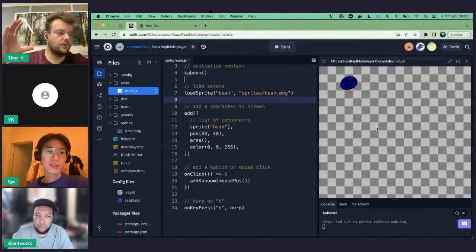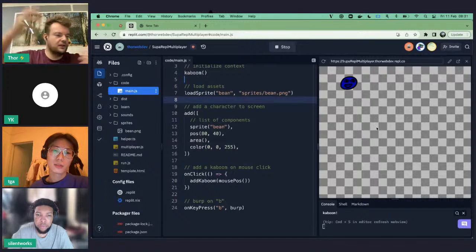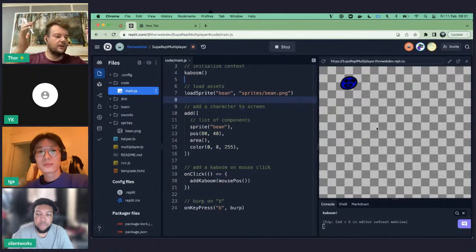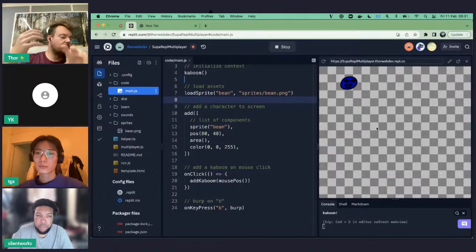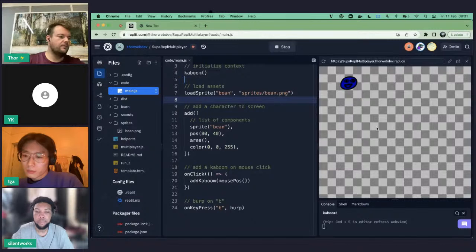So the idea is that we'll limit this to a certain amount of beans that can play at the same time, because eventually, if we have like 1,000 beans on the screen, you're not going to be able to play anything. So my thinking was we have a maximum of 10 players at the same time, and anyone who wants to join the game gets dropped into a queue.